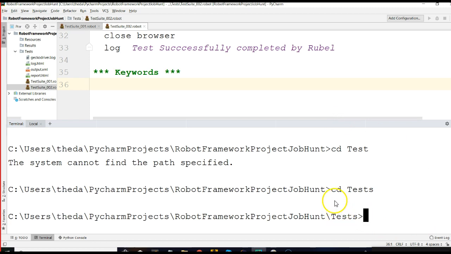Okay, you have to understand how we are going to the tests folder. When you just open the terminal, it will show you up to the project. But inside the project we have the tests folder, and in the tests folder we have the test suites. There can be 50 test suites in your project, maybe 5 test suites, maybe 10 test suites. It depends on your project.